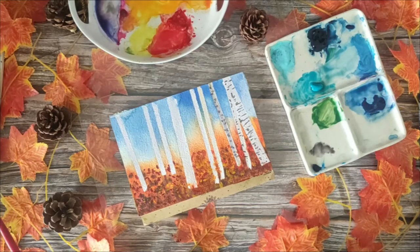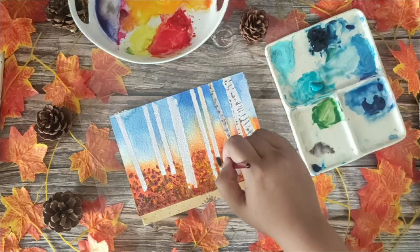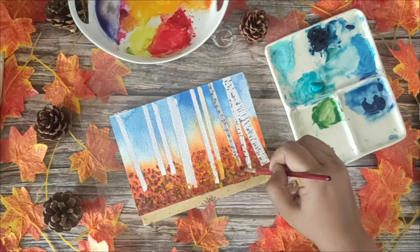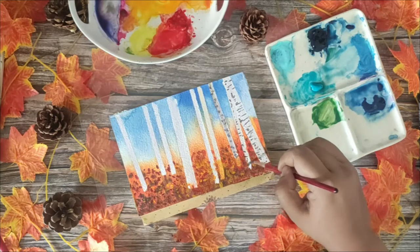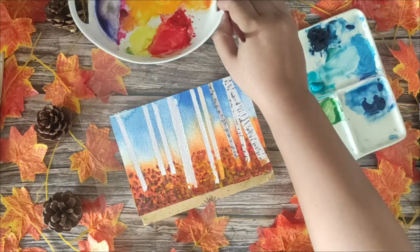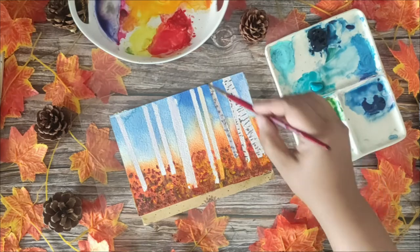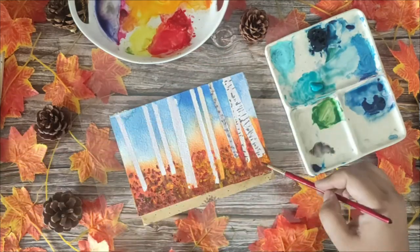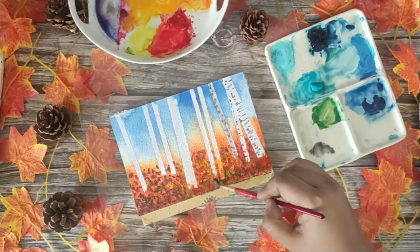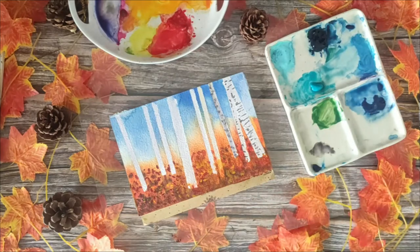So I want all of you to be very patient when you are doing this. Trust the process. Don't try to speed up, or it just gets messed up, right? Now the other thing is, once we are done doing this, I also want you to merge or blend those trees into the foreground, because they are not hanging in the air, they are part of the ground itself, right? So what we are doing is just blending it with the existing foreground that we have already painted. The bottom of those tree trunks is going to be blended with the foreground.